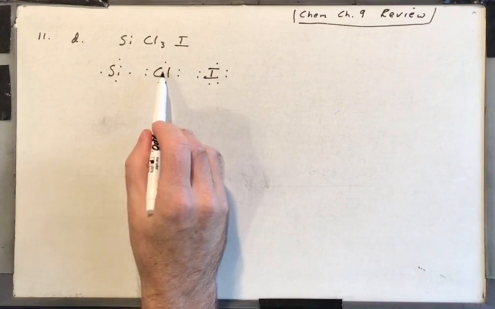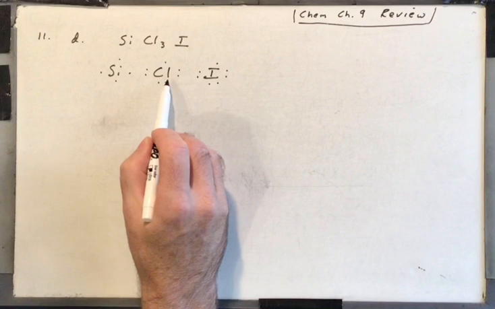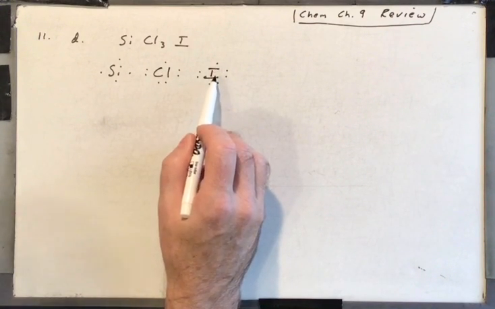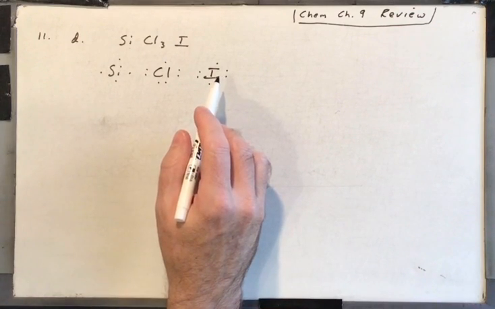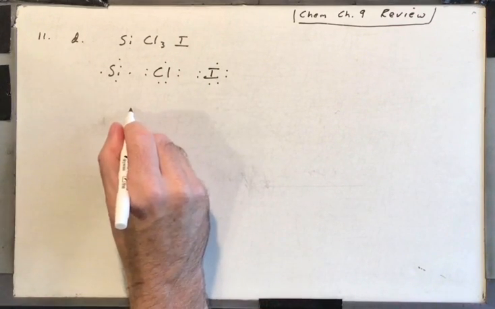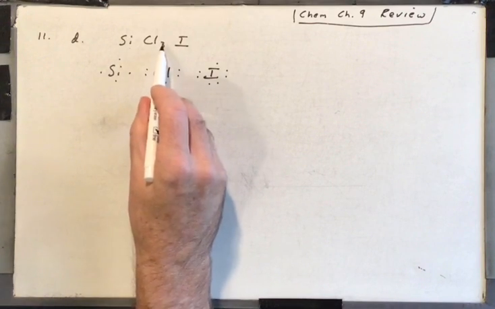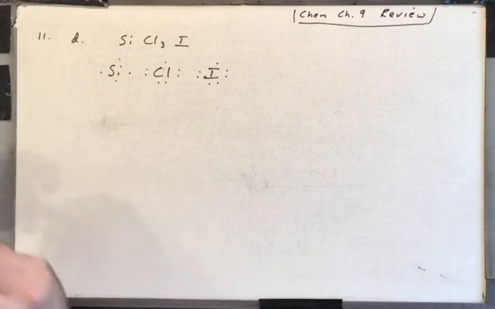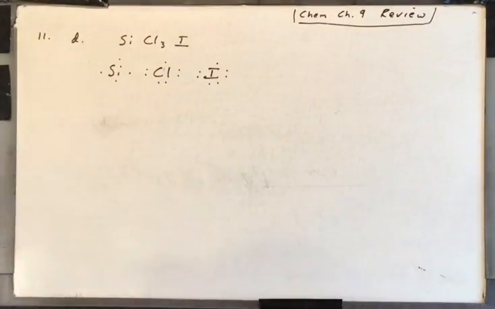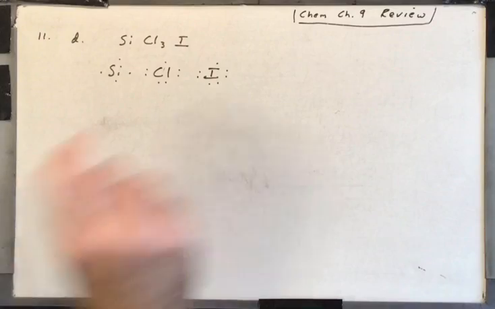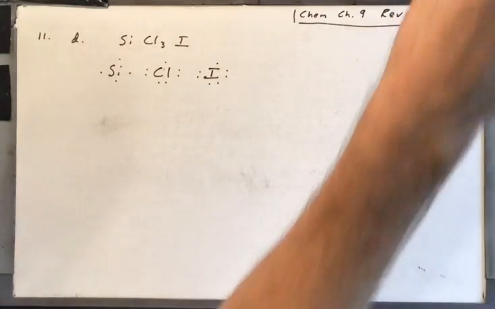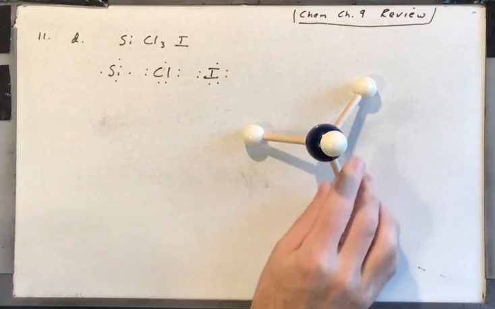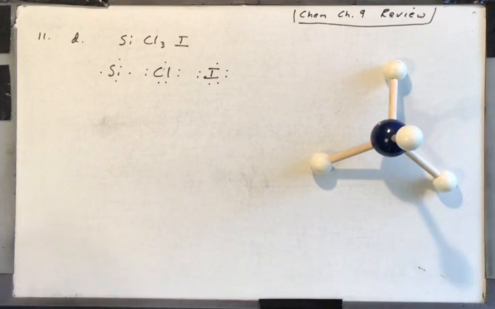What kind of bond can chlorine take? It's the only kind of bond it can take. Single. How about iodine? Single. It's got 7 electrons. If you give it more, it's got too many electrons. So I've got 3 of these chlorines. So 3 single bonds with chlorine, and 1 single bond with iodine. Okay, so if I have a central atom surrounded by 4 single bonds, what's the shape? All right, tetrahedron or tetrahedral, whichever you prefer.